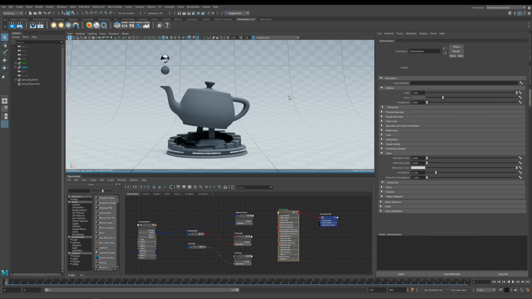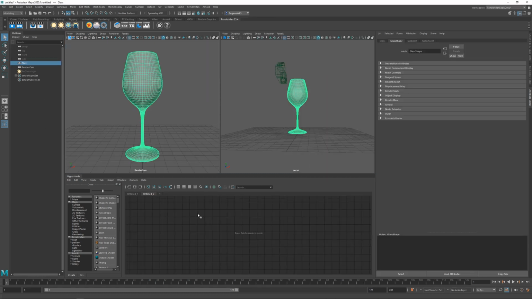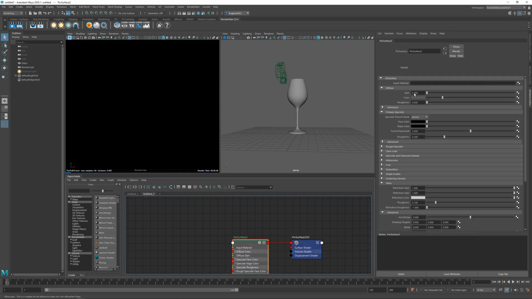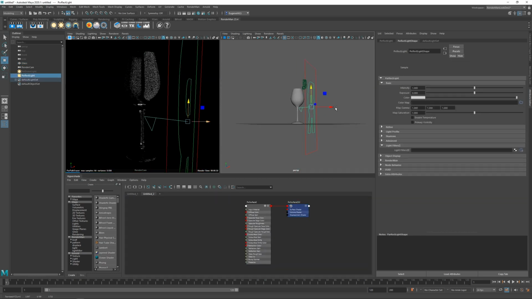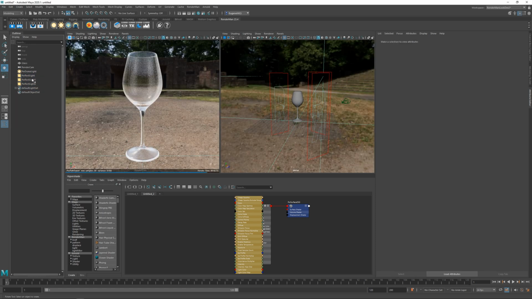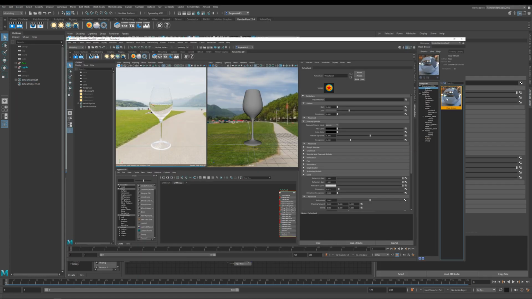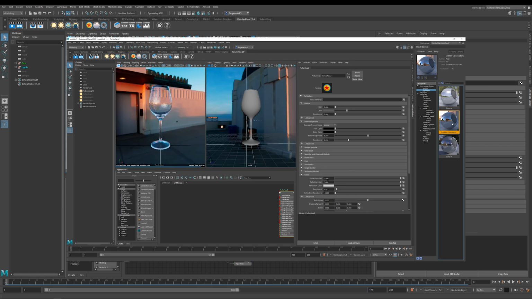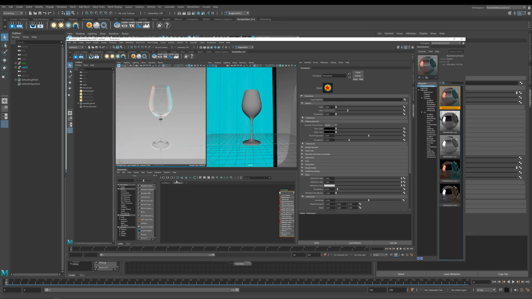So the first thing to understand is that glass really needs an environment to reflect and refract, and without one, it can very quickly look very underwhelming, flat and boring. For instance, if you just throw in a wine glass model and make a glass shader and then put in a few area lights and press render, you may very quickly feel a little bit underwhelmed with it. So scenes with glass in them at times need more refining and crafting to really get that lovely refractive quality.